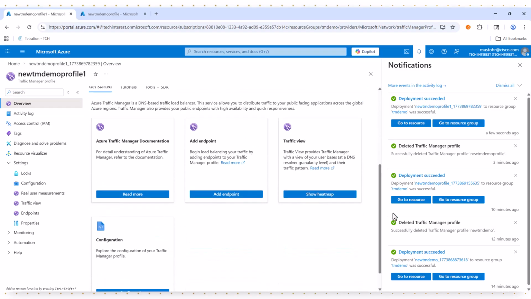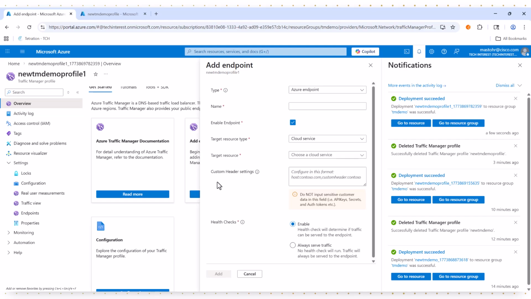We're going to add our endpoints. And again, we've already created the endpoints, so we can skip that step. In this case, it's going to be an Azure endpoint, which is a resource that's reachable as part of the existing subscription, the same subscription, that is. We have other options here, such as an external endpoint, if we have something that's outside the subscription, and a nested endpoint. We can also select that as well. We're not going to do that here. Again, if you're curious about any of these options, you can mouse over the icon here and get more information. We'll give it a name.